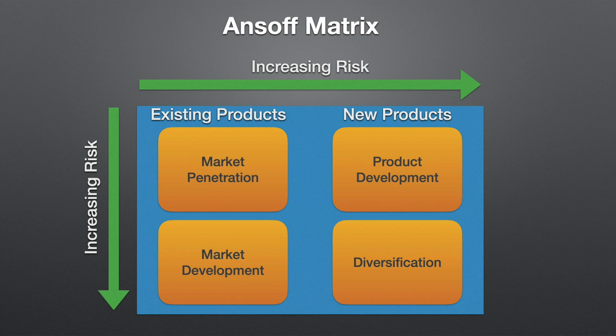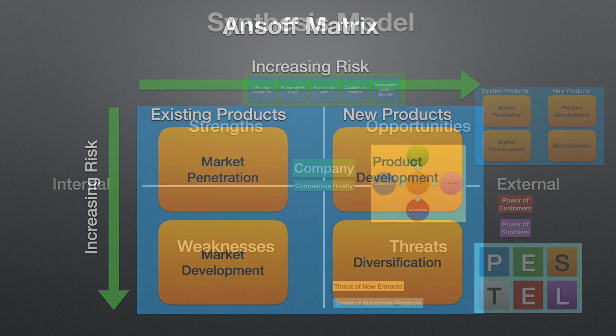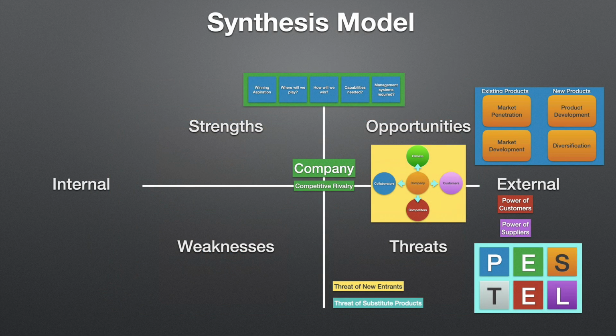With the new products, we can talk about product development, where we sell the new products to our existing market, or diversification, where we're taking new products into a new market. And you can see the risk arrows accordingly. So this is all about strategic growth opportunities, which is why I've put it up here. And you can see how it all now comes together to a certain extent.